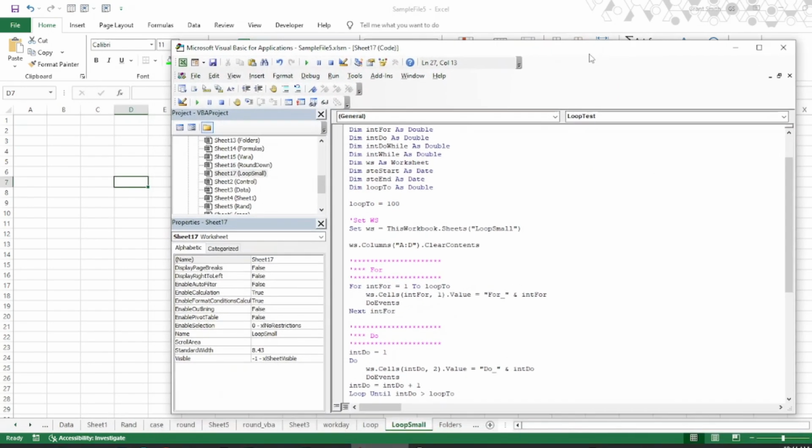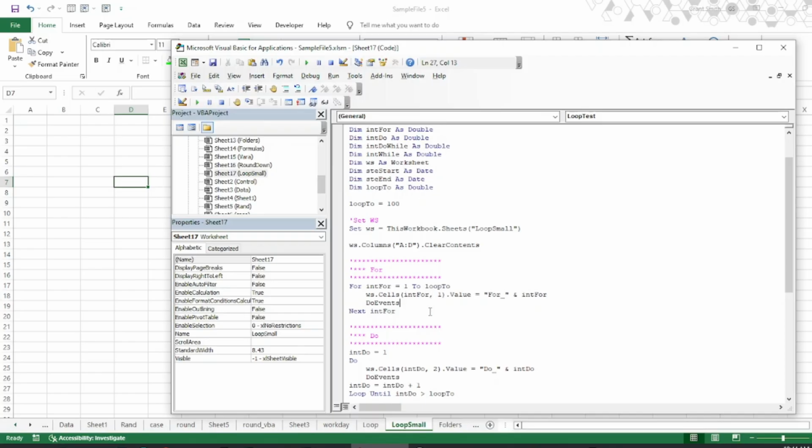So in today's video, we're going to look at the different ways that you can do loops. A loop is a way to go through and replicate or repeat a pattern multiple times. You may loop through a number of rows until you get to the end, loop through columns till you get to the end of the columns, or loop through a number until you get to a certain number.